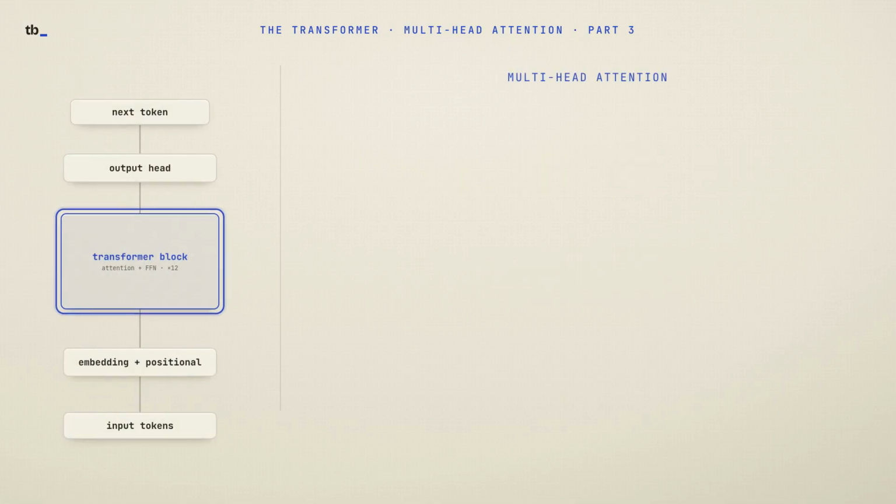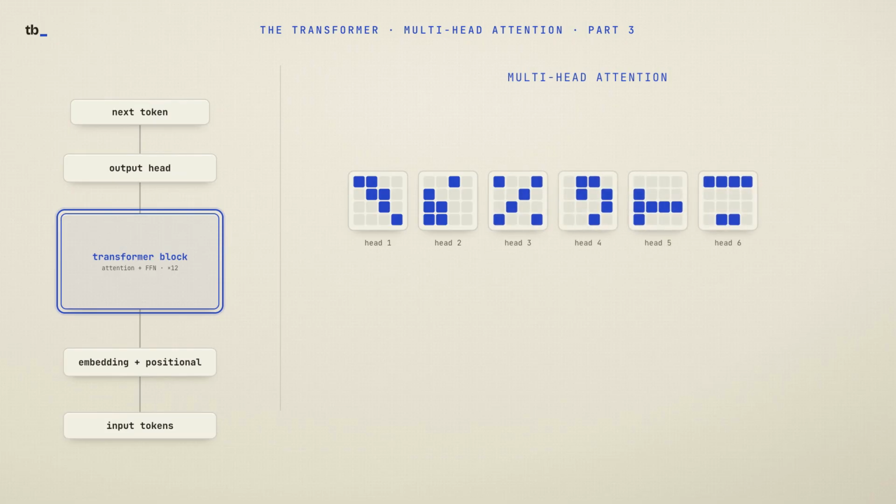That was one attention head, but a transformer runs many heads in parallel. 12, 16, sometimes far more. Each head gets its own query, key, and value projections, so each one can learn a different kind of relationship. One head might track which noun a pronoun refers to. Another follows the verb back to its subject. Another watches position, or tense.